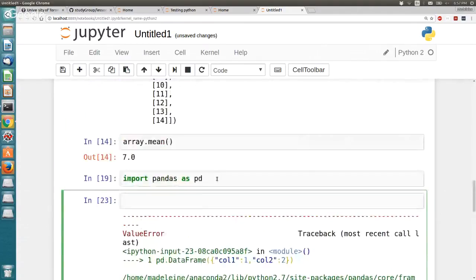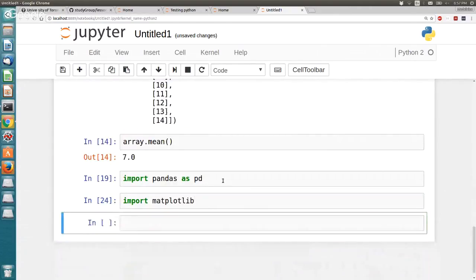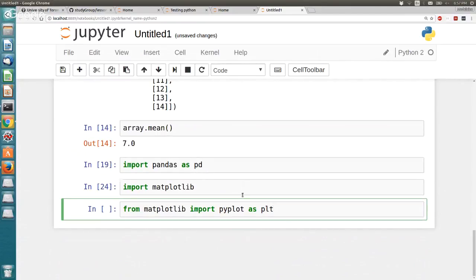If you are not using Pandas, another thing you can use for plotting is matplotlib. This is typically the way that I use it. I import this pyplot portion of the matplotlib library, and I'm going to rename it plt.